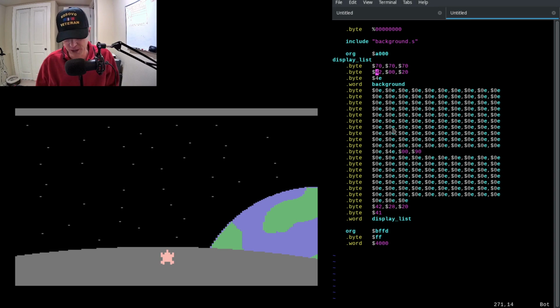So what happens in a display list interrupt is that Antic gives control back to your program, and it goes to a specific interrupt handler that you set up. And this gives you a very brief moment of time where you can change certain settings about the way the screen is being drawn. Now, I would say the 2 most common uses for this are to change colors mid-screen, which is what we're going to be doing, or to change the horizontal position of sprites mid-screen. This is known as sprite multiplexing. And a lot of games make use of this. In fact, most of my games make use of this. And we are going to do a little bit of this. We're not going to get crazy with it, but I do want to do it once, just to show it. So we will do a little bit of sprite multiplexing.